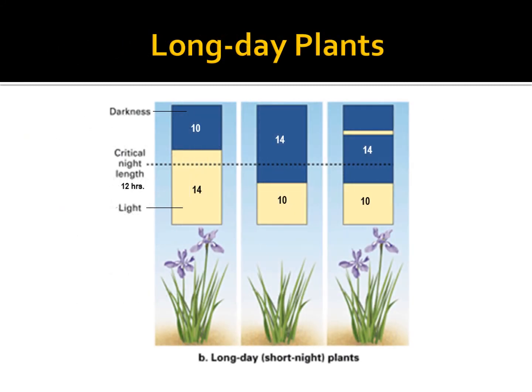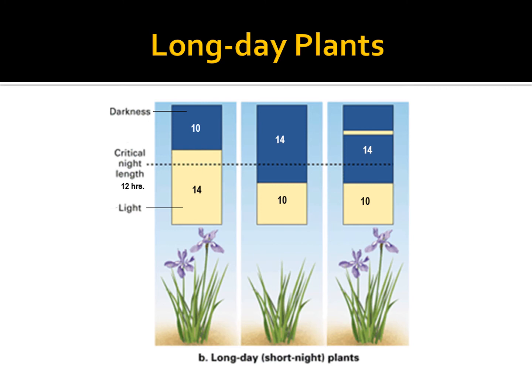Okay, long day plants are photoperiodic. They do respond to photoperiod, and photoperiod, or the length of that uninterrupted dark period, is going to be a trigger for flowering. The way you need to understand long day plants is if you're calling it a long day plant, then it's really a short night plant. So look at the bottom of those three pictures. It says long day, and then in parentheses it says short night.